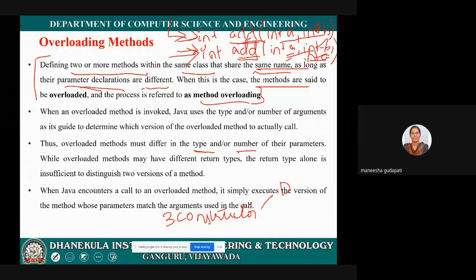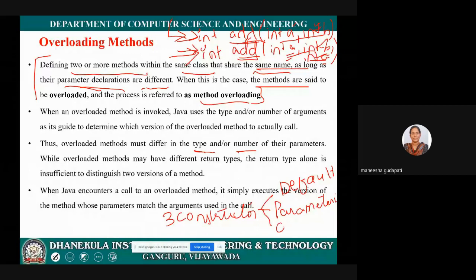First one is default constructor. Default constructor does not have any parameters. What is default constructor? Default constructor does not have parameter list. Next one is parameterized constructor. What is parameterized constructor? If the constructor has arguments, then we call that constructor as parameterized.